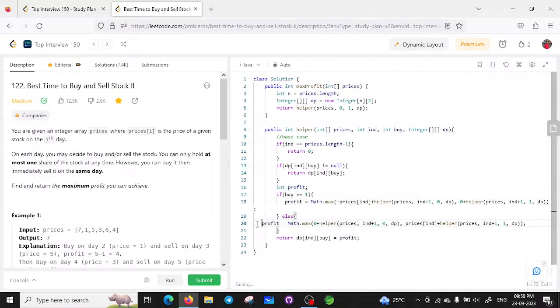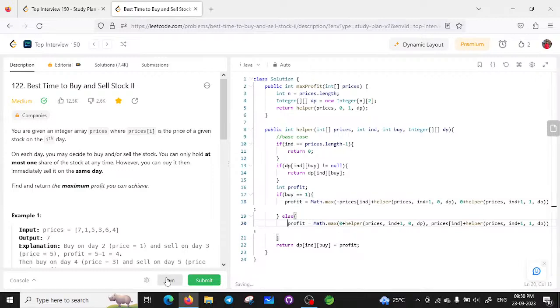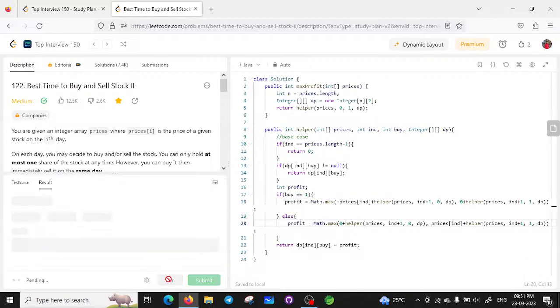Okay, all right, run it. Hopefully it should run today. Okay, two test cases passed. Let's see where I'm going wrong.